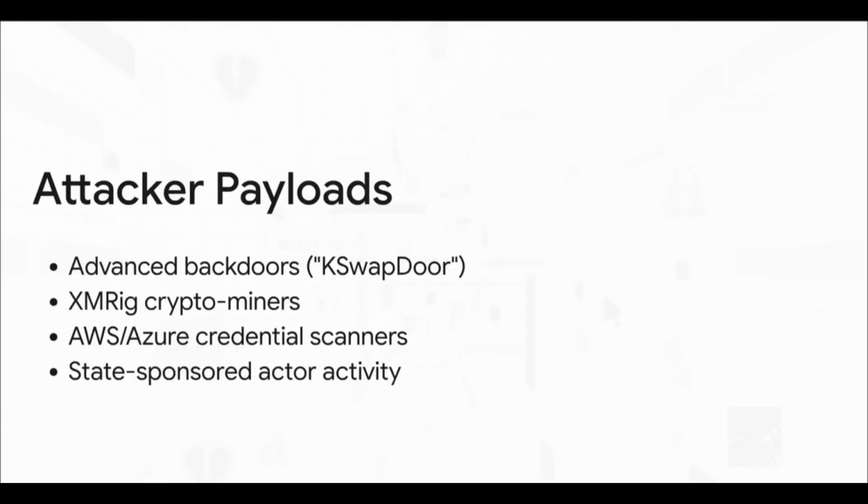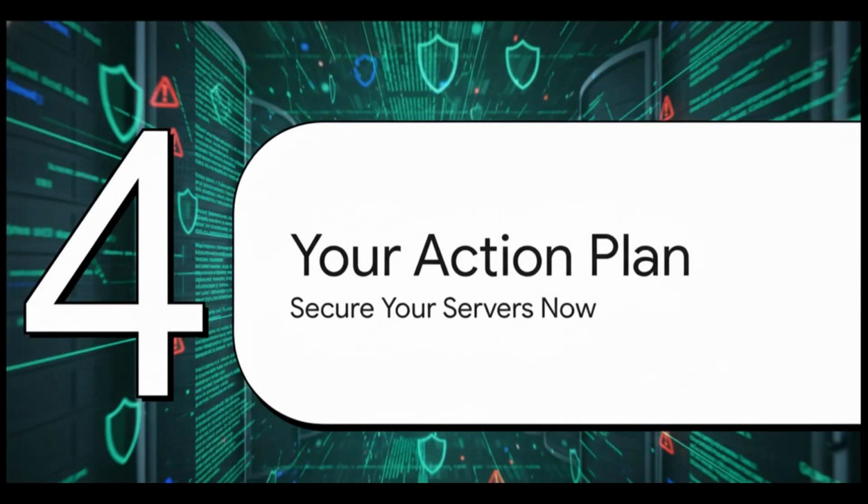Threat intelligence is showing a whole menu of nasty payloads being deployed. We're seeing sophisticated backdoors like KSwapDoor that give attackers persistent access. We're seeing crypto miners like XMREgg that just hijack your servers to make money for someone else. We're seeing scanners designed to sniff out and steal your AWS and Azure cloud credentials. And maybe worst of all, some of these payloads are being traced back to state-sponsored groups using this for high-level corporate espionage. Okay, so that's the bad news.